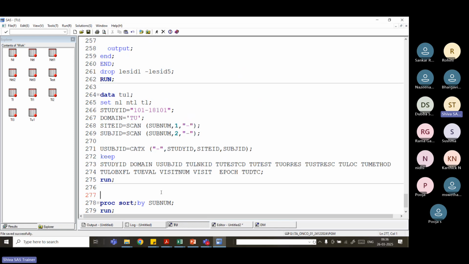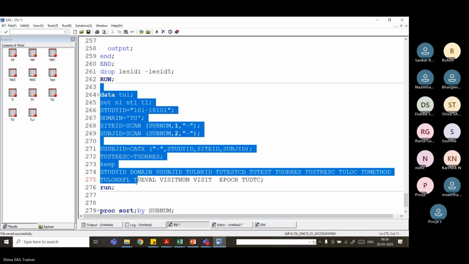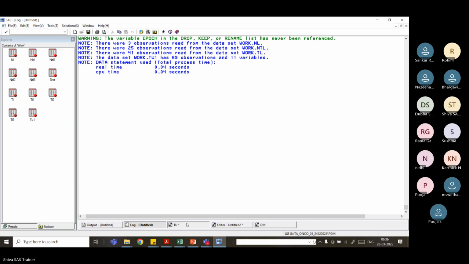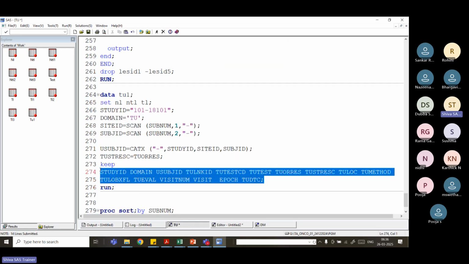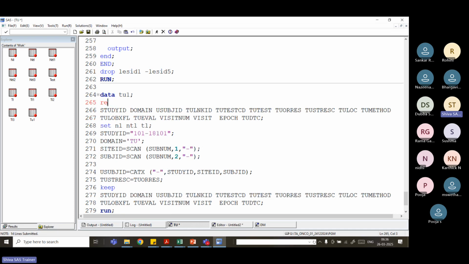But here the values are whether it is present or not. So simply the standard value equals the collected value. TURRES: just retain the same order so that we can easily see the data in a structured format.